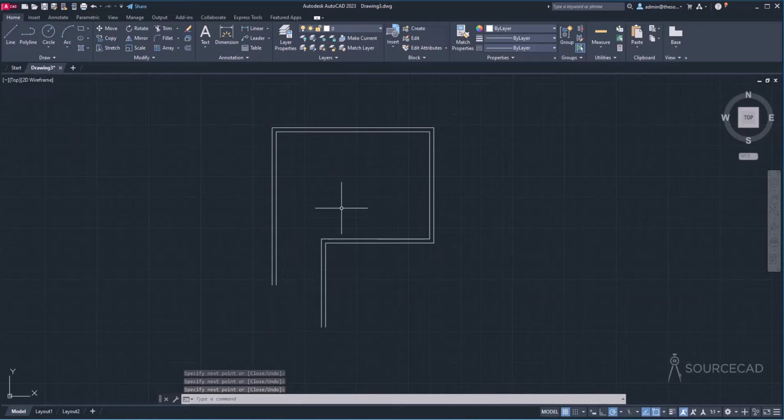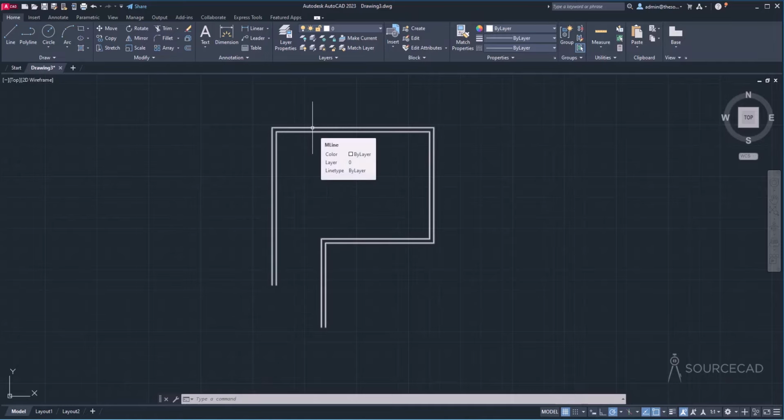That's called a Multiline. Now by default it has just two lines, but you can add as many lines as you want, and you can also add several different properties to these multilines. If you hover your cursor over the multiline, AutoCAD will show it as MLINE, but if you explode it, it will convert into simple lines. For example, I'll select the multiline and click on explode, and now it's converted into separate lines. Once you convert it into separate lines, all the properties related to multiline will be lost. So this is just a bunch of lines now.